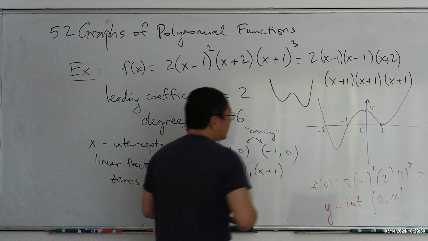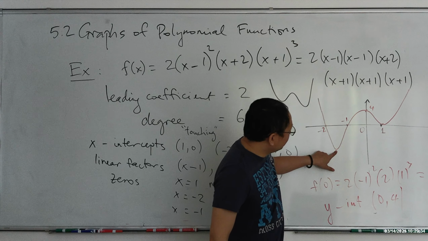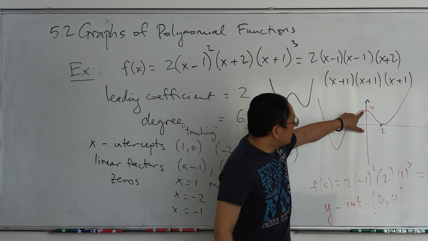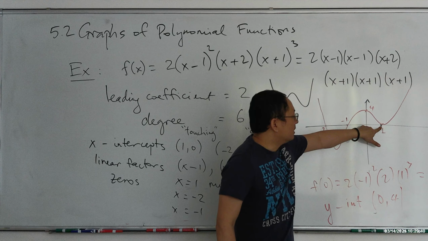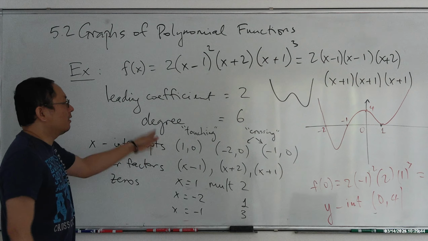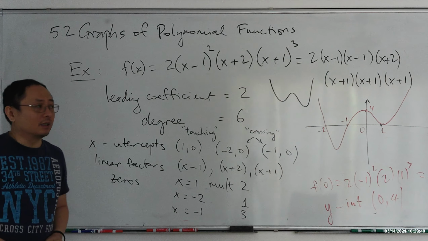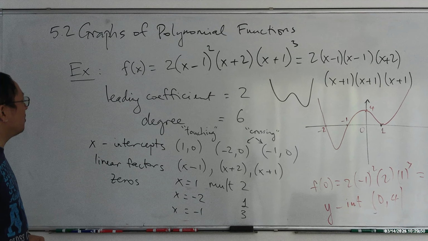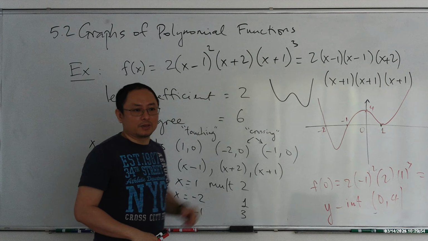Okay? And in this type of problem, you should expect to have what? This is a local minimum. This is a local maximum somewhere in here. It's not at 4, okay? It's somewhere in here. And then this is another local minimum. That's just the type of graph that you have. And you can apply this type of example to other exercises in your homework and the test pretty much the same way, just different degree, different numbers. Okay?